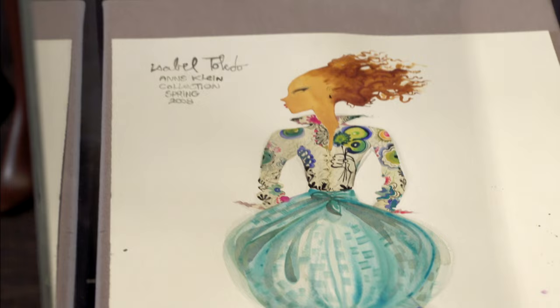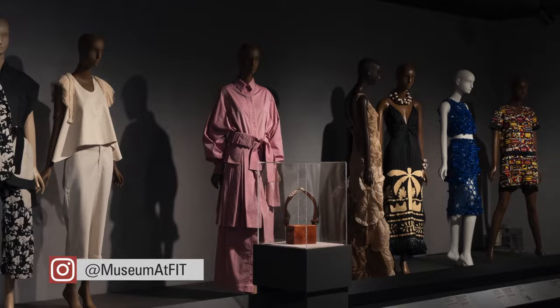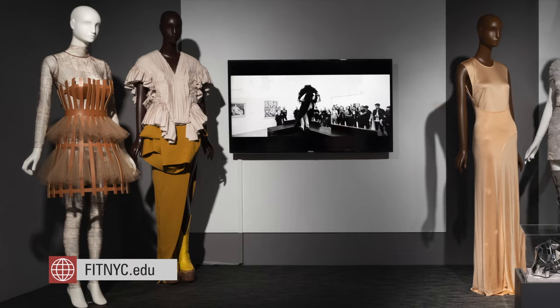Regardless of the design or inspiration, what really shines through is the talent. What we want people to know and to see is that Latin American fashion is a powerhouse, that there really is so much talent that has gone unrecognized or overlooked for so long. And so we want to showcase that. For Arts in the City, I'm Susan Jhun.